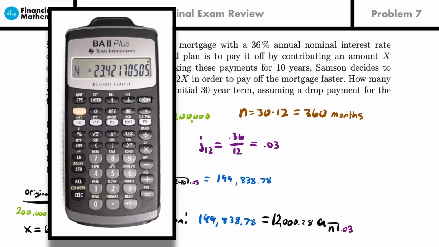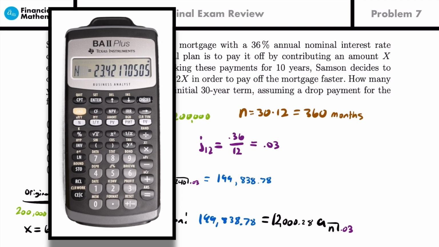We got a fractional amount of time here, right? We got 23.42. What that's telling us is that 23.42 of these 2X payments would need to be made to pay off this loan, or that's how many months it would take to pay off this remaining balance of the loan. Okay, so really what's happening is we're making 23 of those payments and then a smaller fractional payment, which would be the drop payment. Okay, so you can just sort of see where the drop payment comes into play through the value of N here.